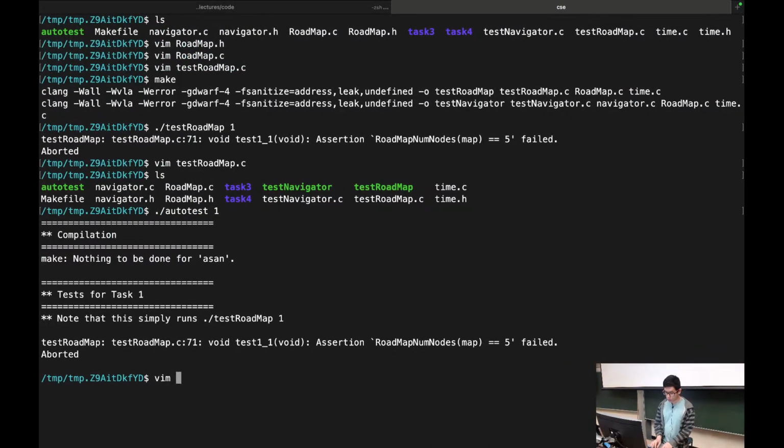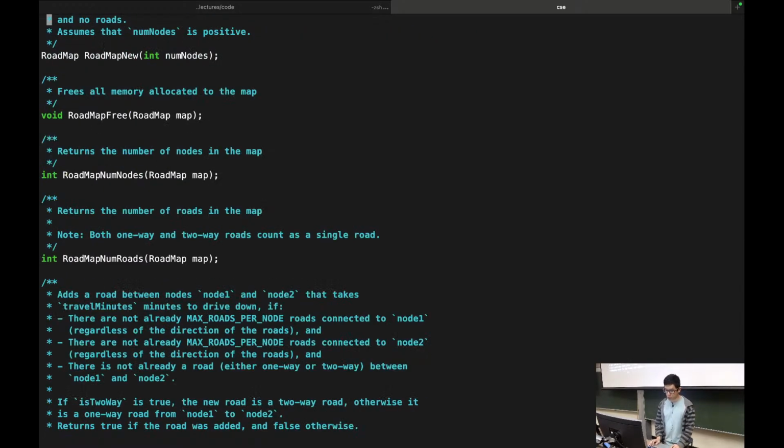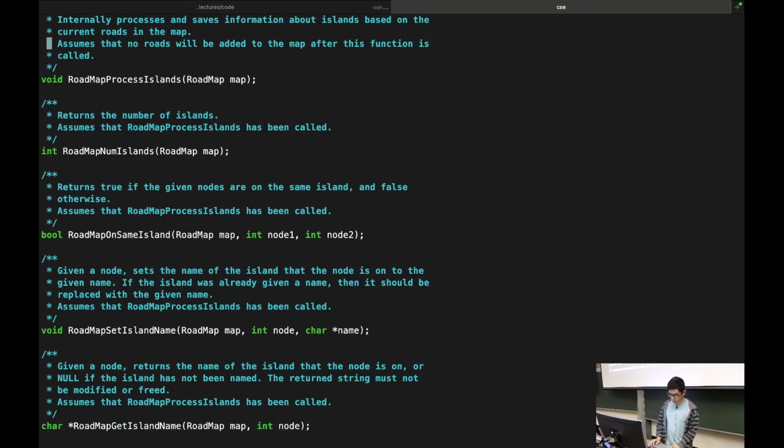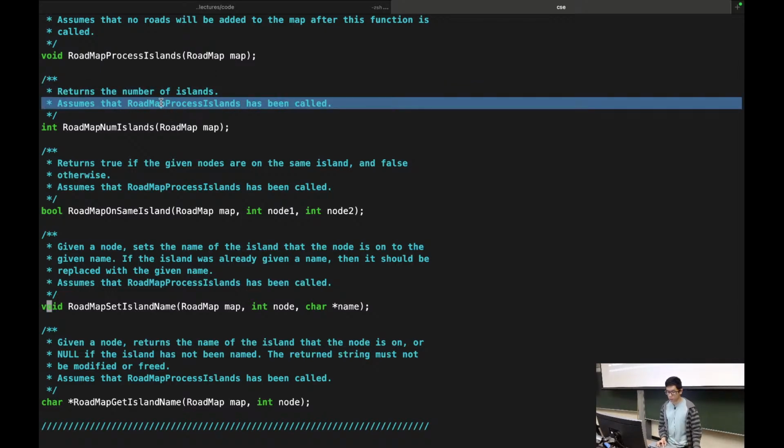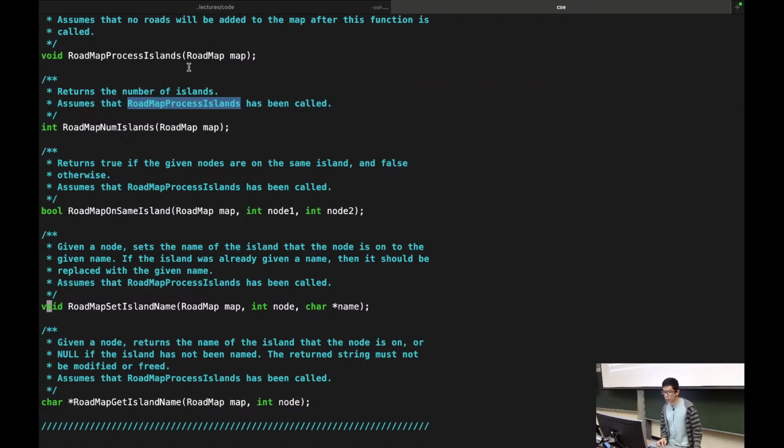So I'll just quickly show you these functions in roadmap.h. It's just process islands, num_islands, on same island, set island name, and get island name. Notice that the last 4 functions assume that roadmap process islands has already been called.